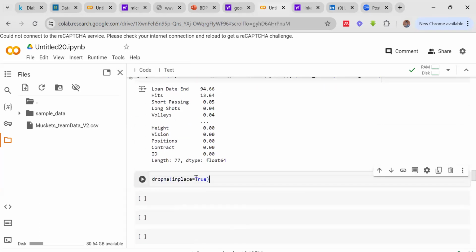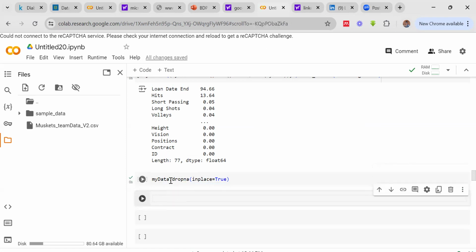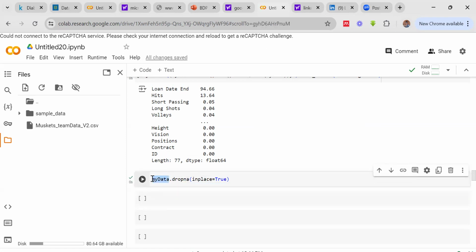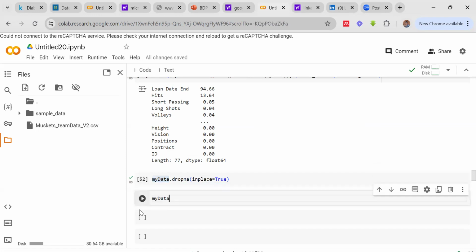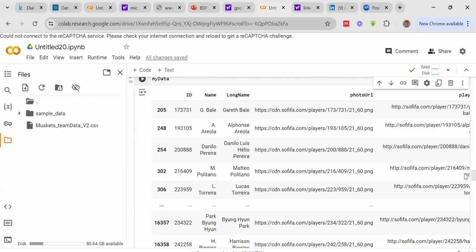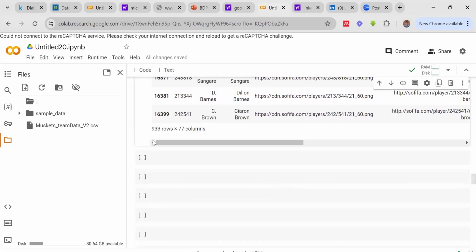That is good. We say we drop the data. When I run it, then let me bring my data back and run again. So it means this data is now 993 rows from 19,000.